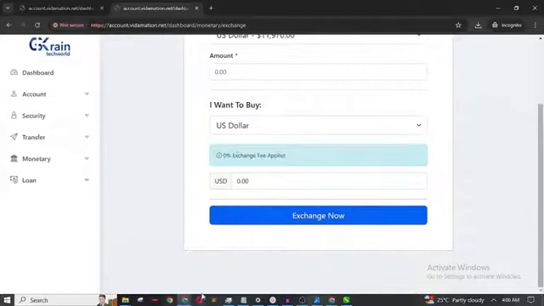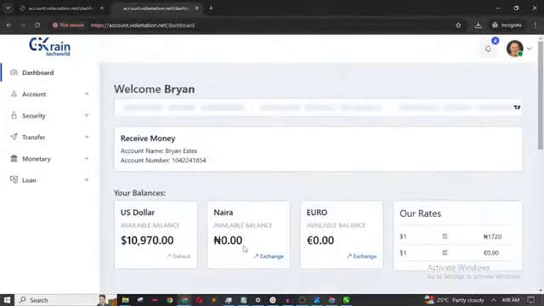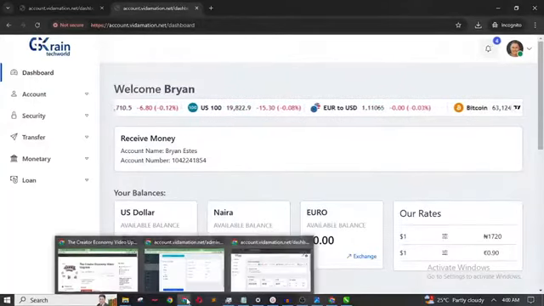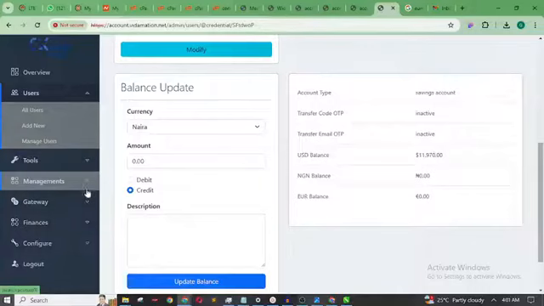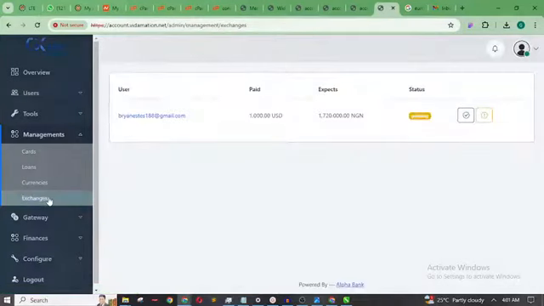But now it's still pending, so we should go to our dashboard. We will not see anything on naira yet, but we have been debited already. So now let's go to admin, then exchanges. So this is it right here. All I have to do is just click on approve.